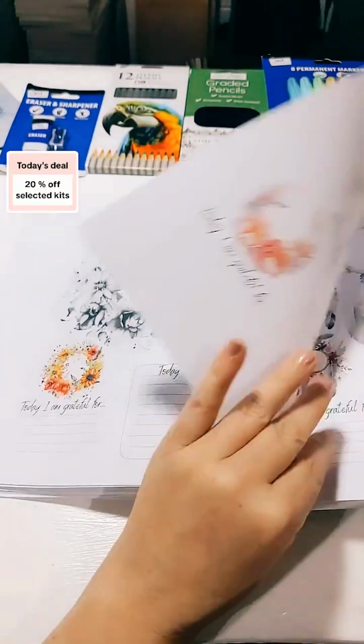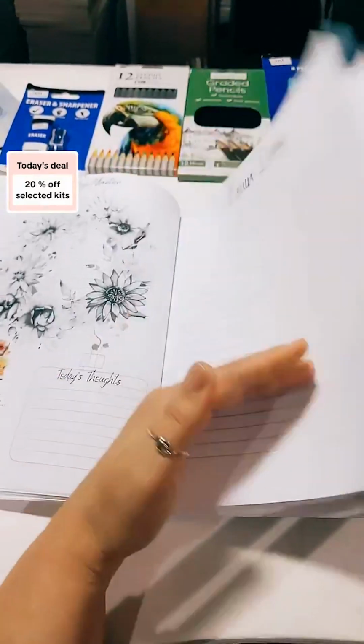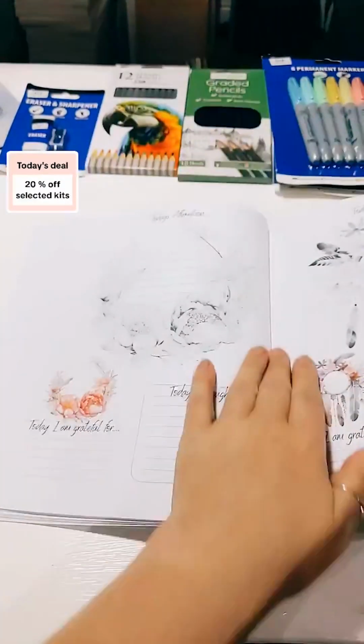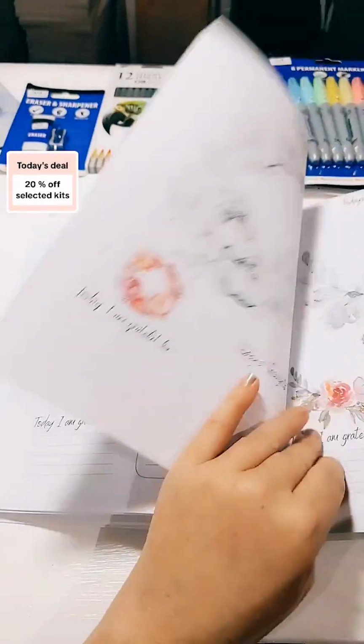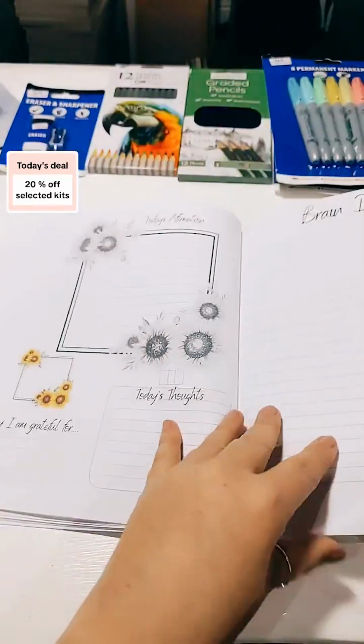As you can see, all the way through, another brain dump section. So you can just turn to any brain dump area if you feel like you've got a day where you need to let off steam. You don't want to actually do it at anyone. That's the best thing that you can do. So we're going through lots and lots of gorgeous botanicals.